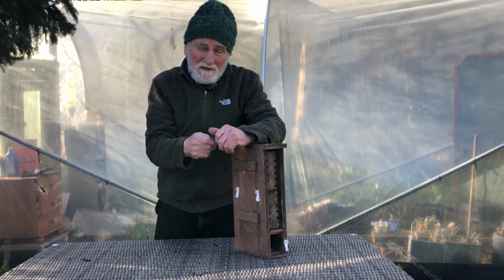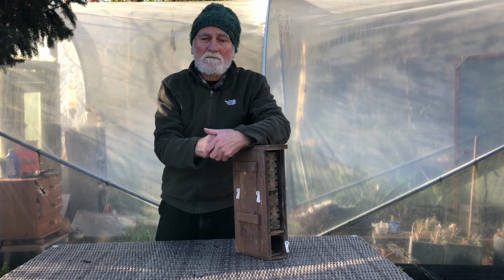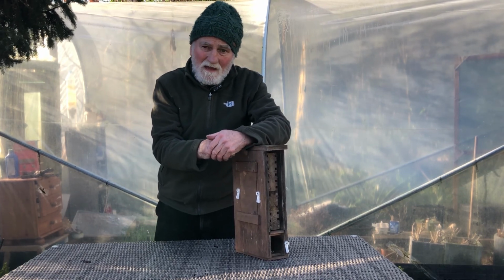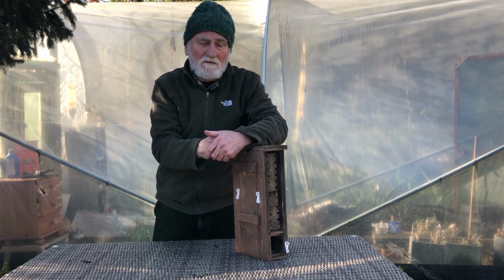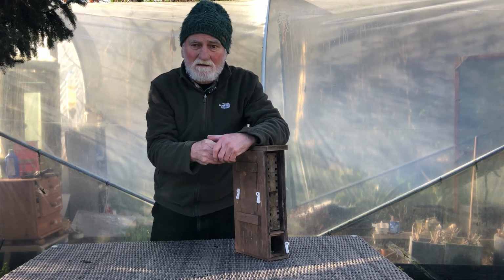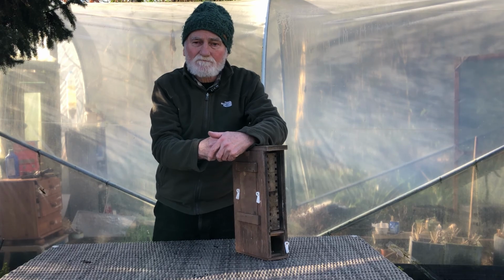Now, they're excellent pollinators, solitary bees, and males and females emerge from hibernation in spring, and then after mating, the females build their nests in the ground or bare banks of earth, or in crevices in walls, or sometimes in cavities such as hollow stems.